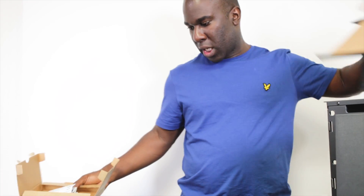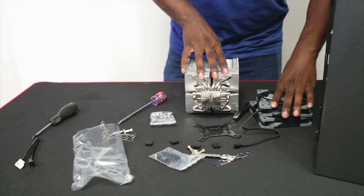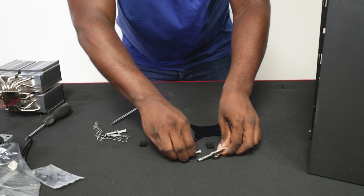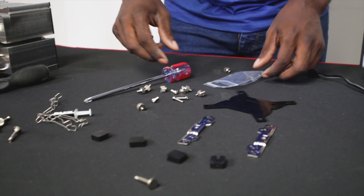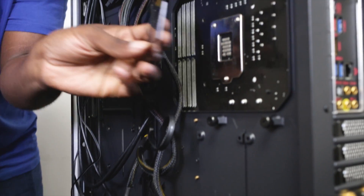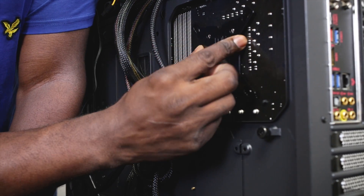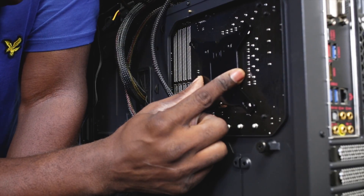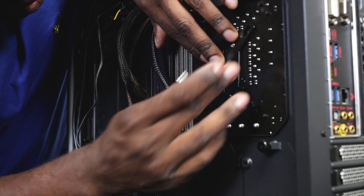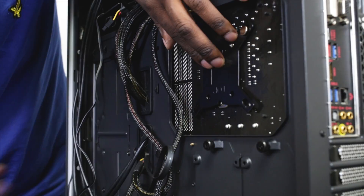Right, let's just get on and do it then. I've read the instructions, hopefully I've stored it in my head. I'll put this to the side and get everything I need. We're going to start off with the plate and match it to the back of the motherboard, so it goes like so. I could literally just use this as a template.